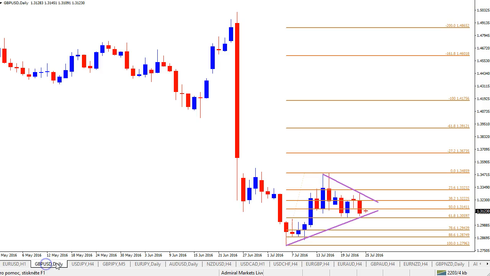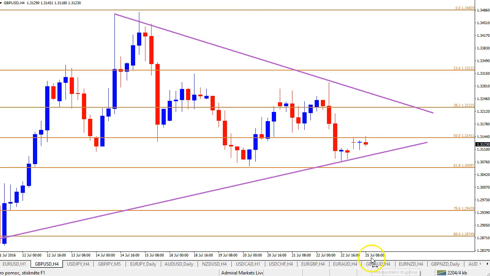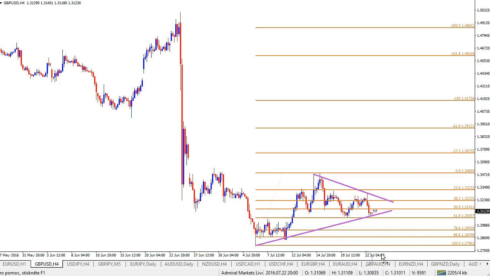Now moving on to the pound USD, we see a triangle at this point. And I'm open to both bullish and bearish scenarios. A break of the resistance, and I think there's a pretty good chance for price to get up to the minus 272 target in a bigger kind of zigzag to the upside. Price already respected the 61.8 fib. Target therefore minus 272 at 136.70. But I need to see a good 4-hour or daily candle push above this resistance, and that would be the signal for me for an upside.